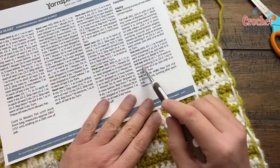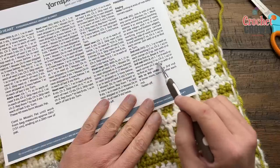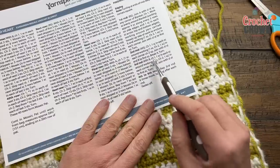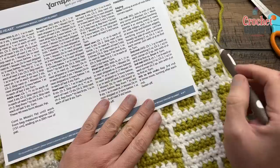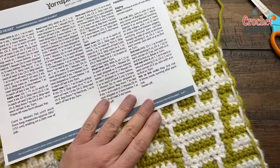Then round number three with the color B, you're just going to follow it around. Every time there's a corner, you're just going to do one single crochet, chain two, one single crochet. And these six rounds are the same thing as round number three using the color B. So I'm going to get you started. I'm going to show you how to bury in your ends, and we're going to be continuing that journey next.